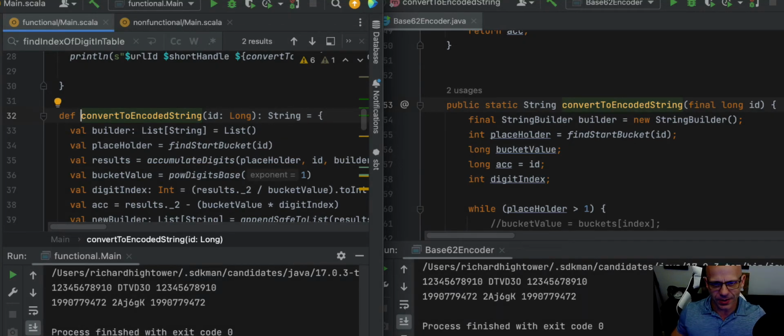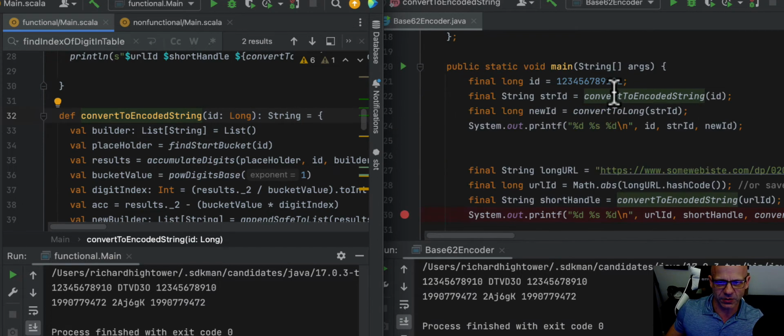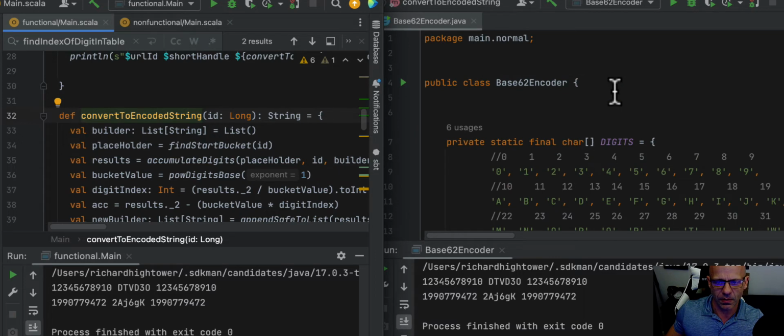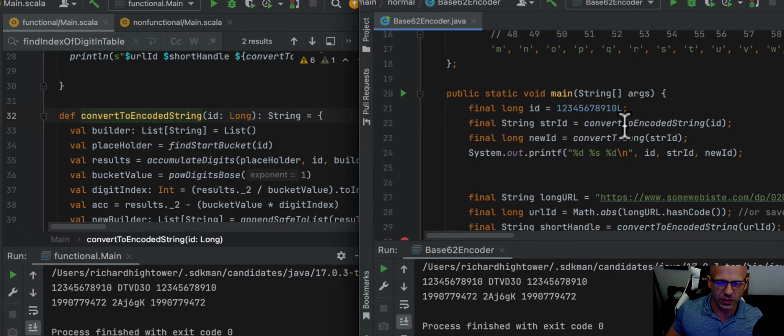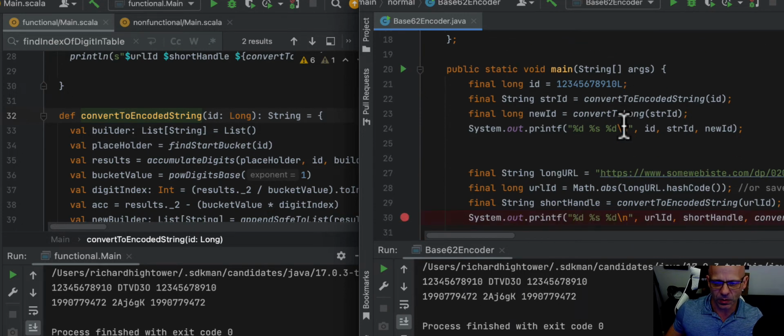This is the third part in the URL shortener slash Base62Encoder, which we're going to use to explore functional programming in different languages. So what I have here on the right side is the Java program that I talked about last week. We walked through it. This is a Base62Encoder. It's basically going to do what you see in Bitly or TinyURL.